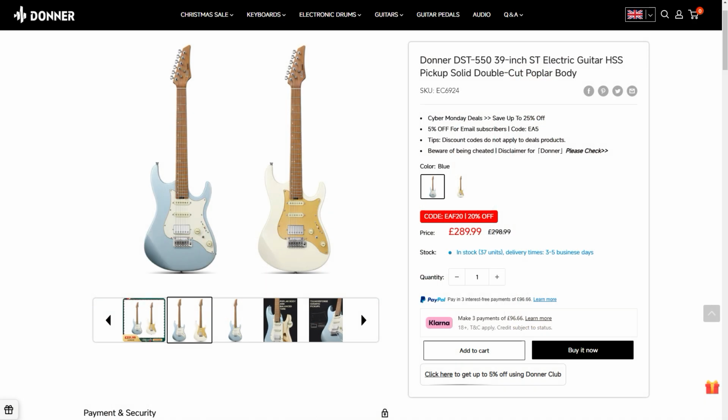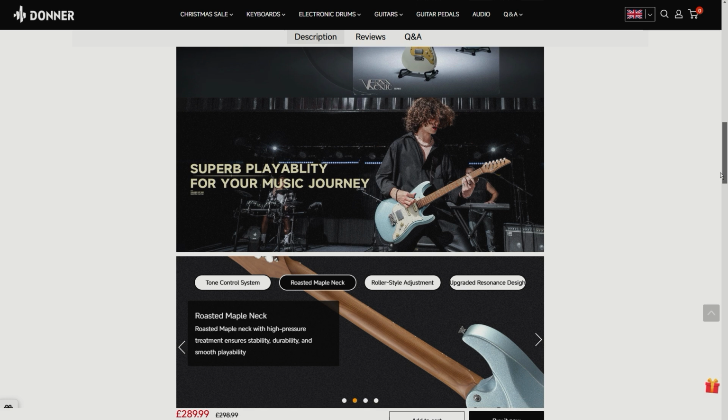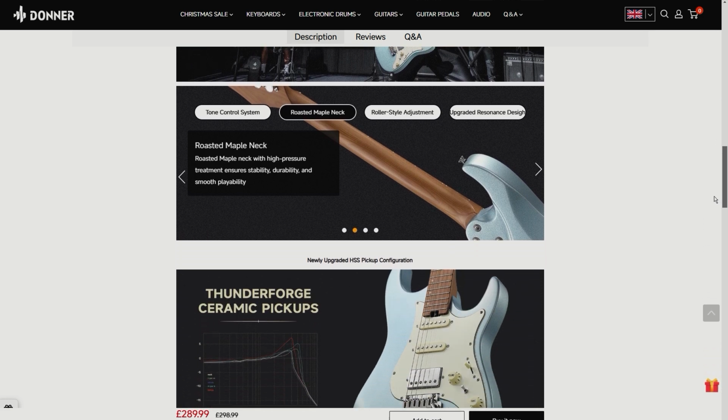And they describe it as the Donner DST-550 39-inch ST electric guitar, HSS pickup, solid double cut poplar body. Let's just break that down and explain it. And if you've been playing the guitar for a while, don't feel patronised. This is just so that everyone can understand the review. Remember, it is GCH Guitar Academy.